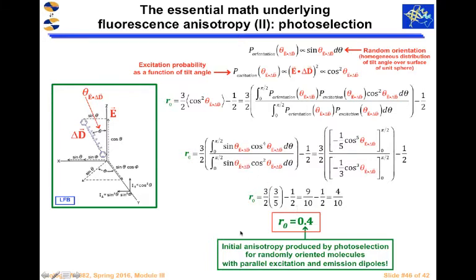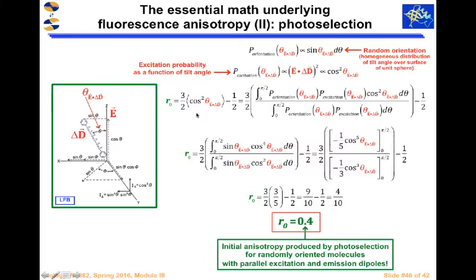The bottom line is when you do this excitation, we have to first figure out the probability of the excitation, but then also we have to look at the probability of the emission, right? The anisotropy depends on the probability of the emission. The anisotropy depends on where the emission takes place compared to the excitation.